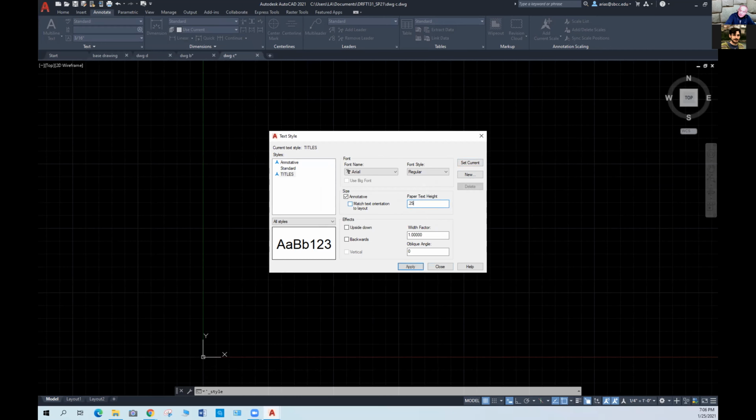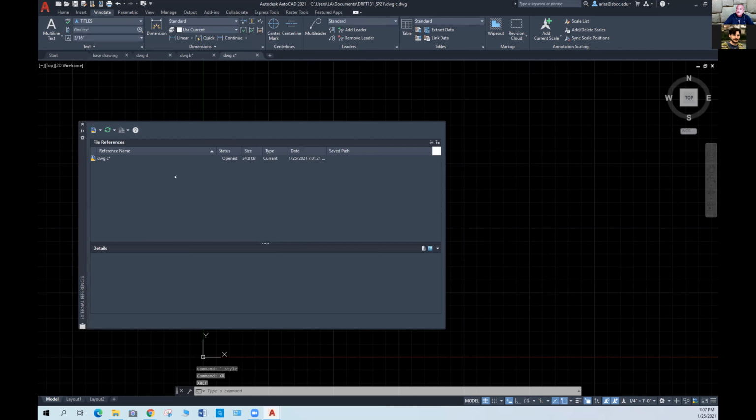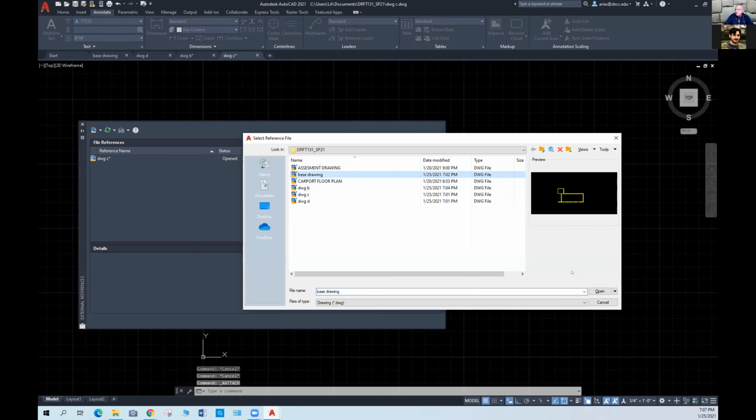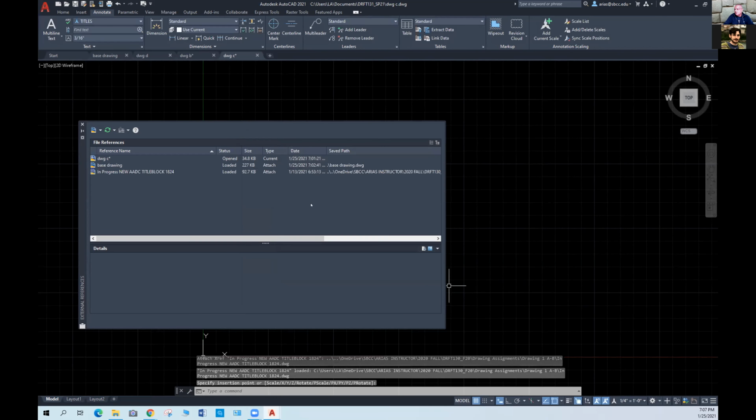And 1/4 of an inch, and whatever font you want to use. I am going to bring in the XREF again, exactly the same one, base drawing, right? Because that's what the diagram is telling me.